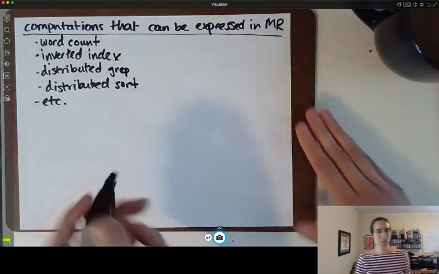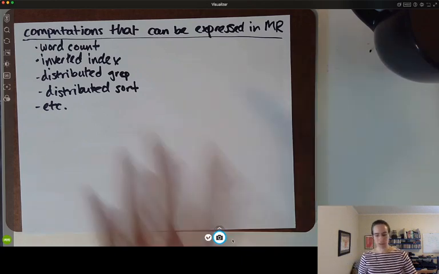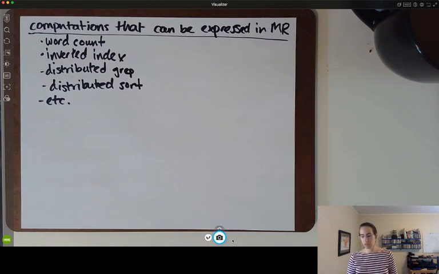So you can think of the MapReduce framework as factoring out all the code that's common to doing these computations at large scale and making it so that you don't have to manually write that code. The only code that you have to write is the map function and the reduce function.